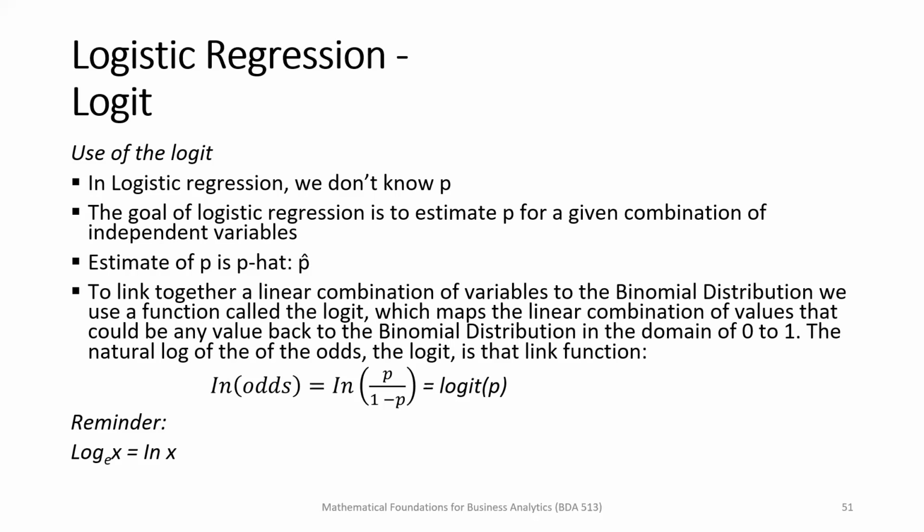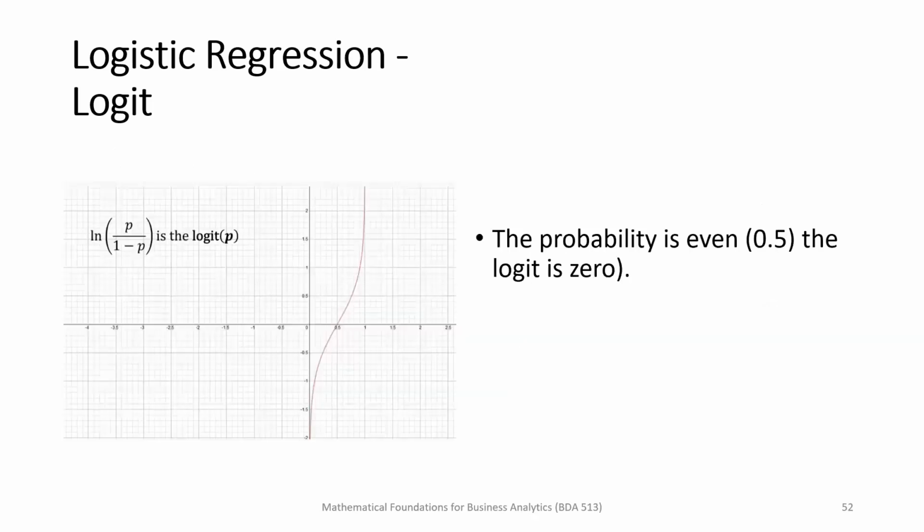All right. So when we find the natural log of odds, it is the same as the logit. When you have logit P, it's the same as taking the natural log of P over 1 minus P. You just follow through this, and then we'll get to the latter part. You see that it's very easy to follow. So here we find the natural log of P over 1 minus P. That is the logit.